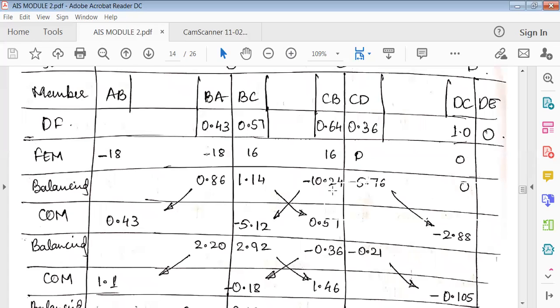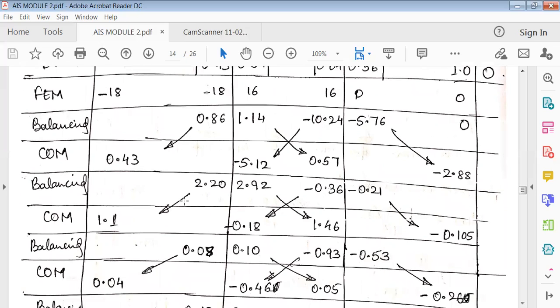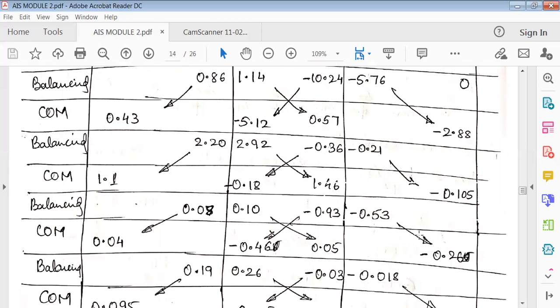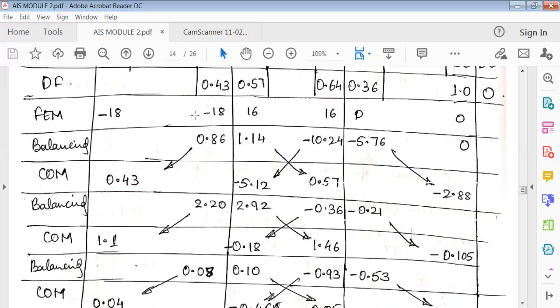Again same thing here, 0.57 at this portion, then multiply with 0.64, 0.36. You'll get this. Next, half of this gets carried over here, half and half. Be careful with the sign also, it has to be carried forward with the sign. Next, balancing again here, so it is minus, change the sign, becomes plus, into 0.43, then here same, plus 0.18 into 0.57.